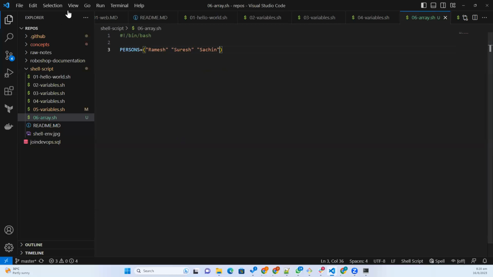So what is this? This is called an array. Instead of a single value, it can hold multiple values. So this is useful generally. We will discuss the use cases in the upcoming sessions.